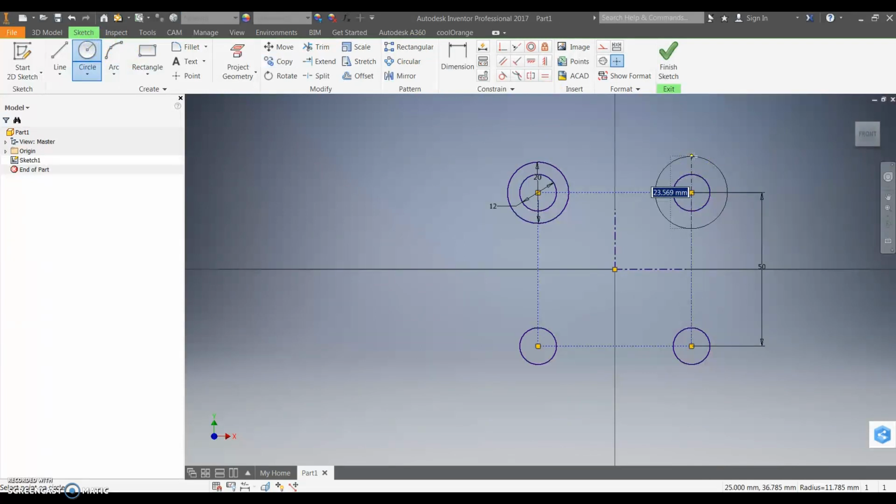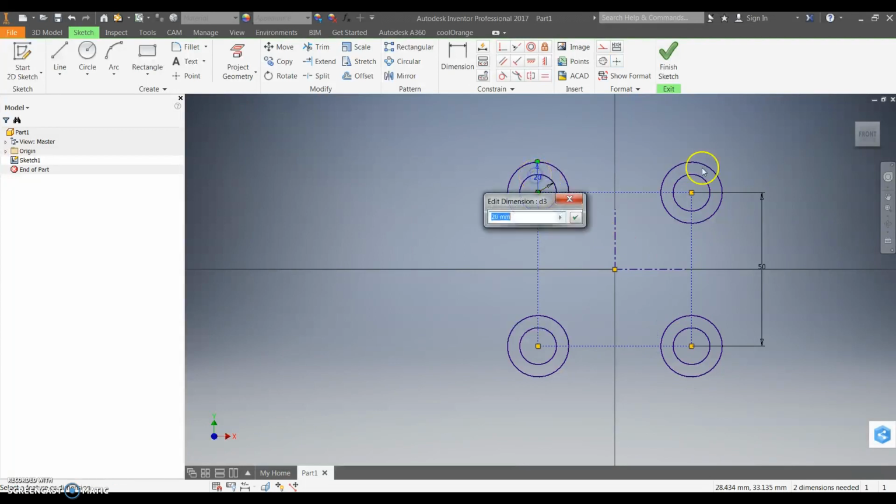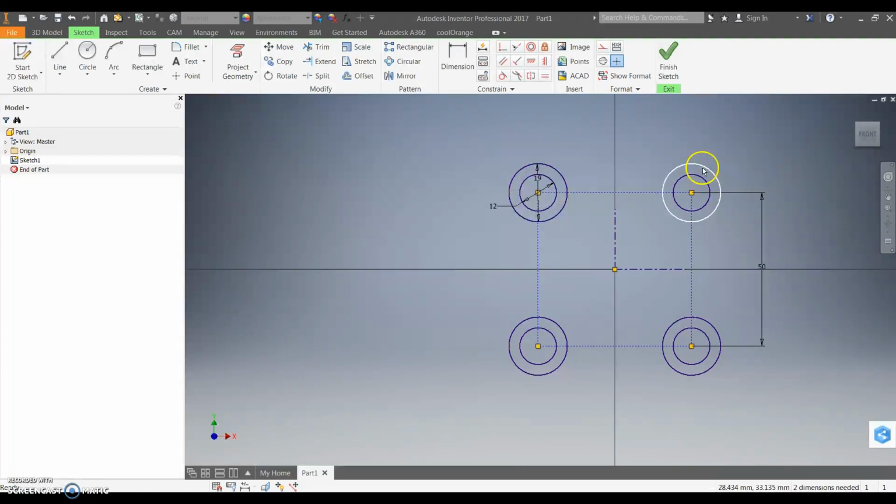Now the reason I don't type in 20 for all of them is if I want to come back and change the drawing, I just need to change one dimension and it changes it all. I will demonstrate that in a minute. Again, equal. So I'm just selecting the first circle and the other ones. So for example, if I didn't like 20 and I wanted 19, then they all change to 19, which is very handy.